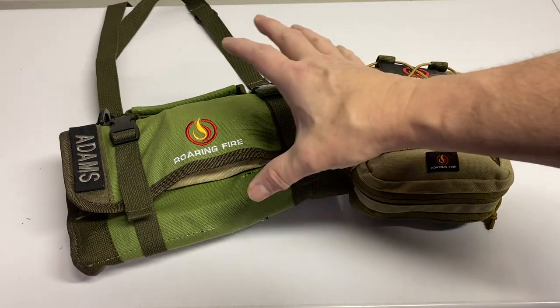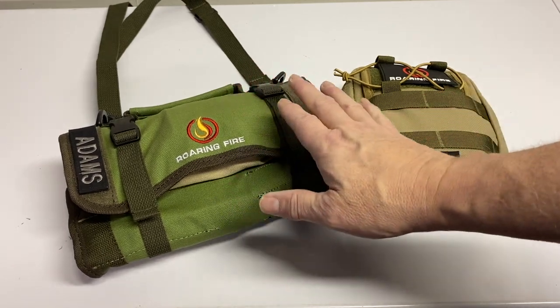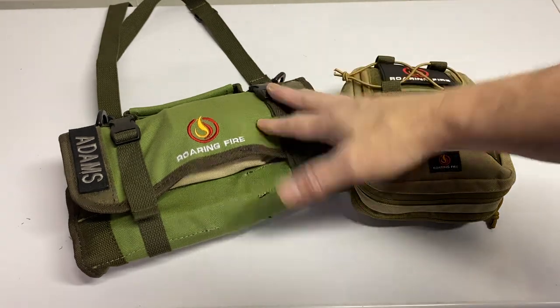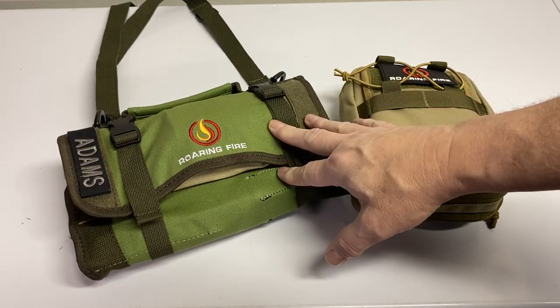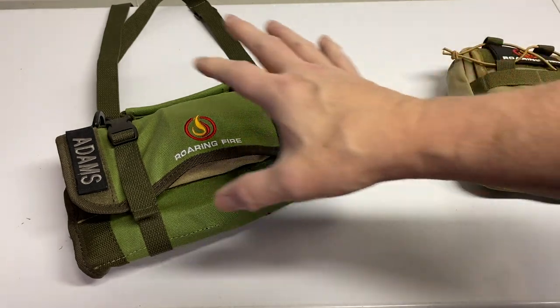And the first thing we're gonna look at is this Armadillo Mini Tool Roll. This whole tool roll concept is just very unique to me. It's something that I don't have a lot of experience with. I've never owned a tool roll before, so I really didn't have any expectations on what to do with this thing. But when I got it, I was definitely thoroughly impressed. And I want to show you what this thing is all about.